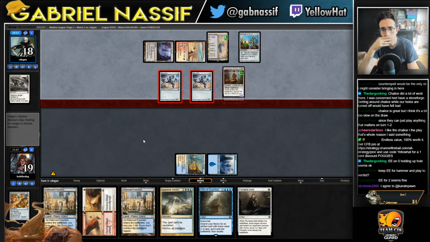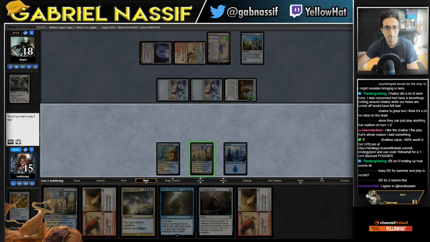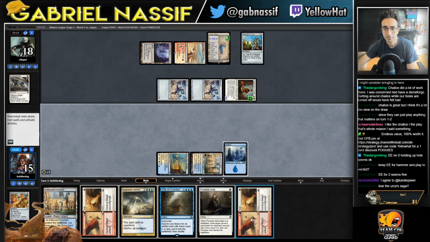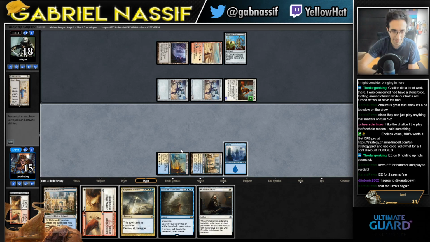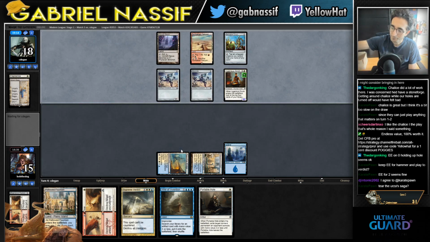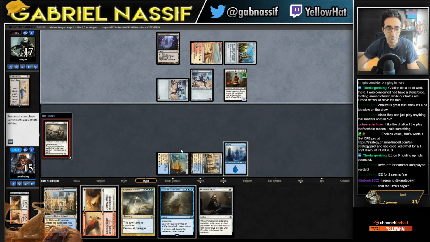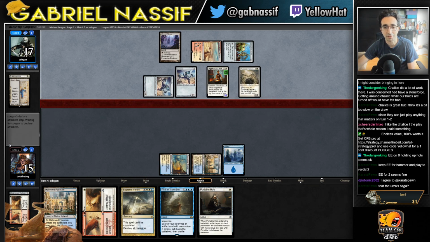Okay. So I can Weir for 0. Oh, I have that, that does stuff, right? Forgot. I almost forgot that was a play. Boarding got Chromatic Star. When you bring in Wear Tear, that is pretty sus.